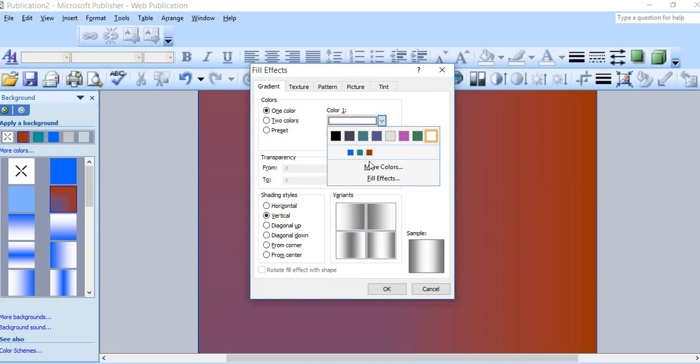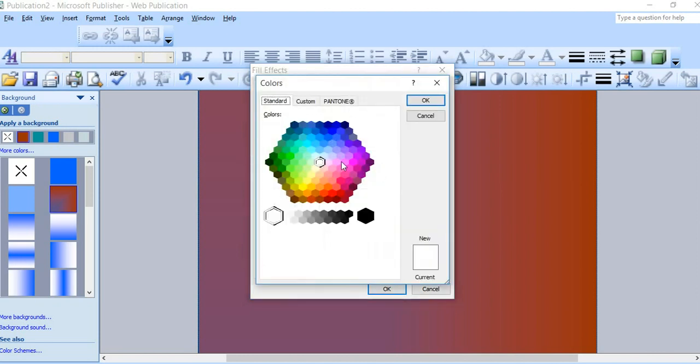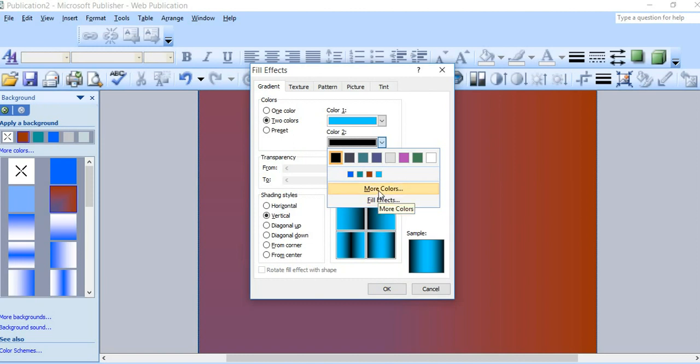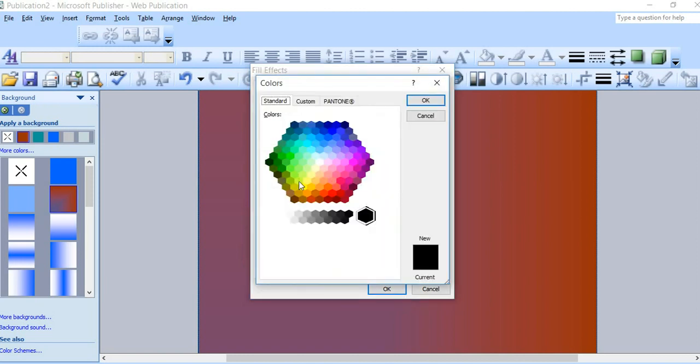You may choose to have maybe this color. That is the top color. Then first color, second color. We may have to look for maybe greenish.